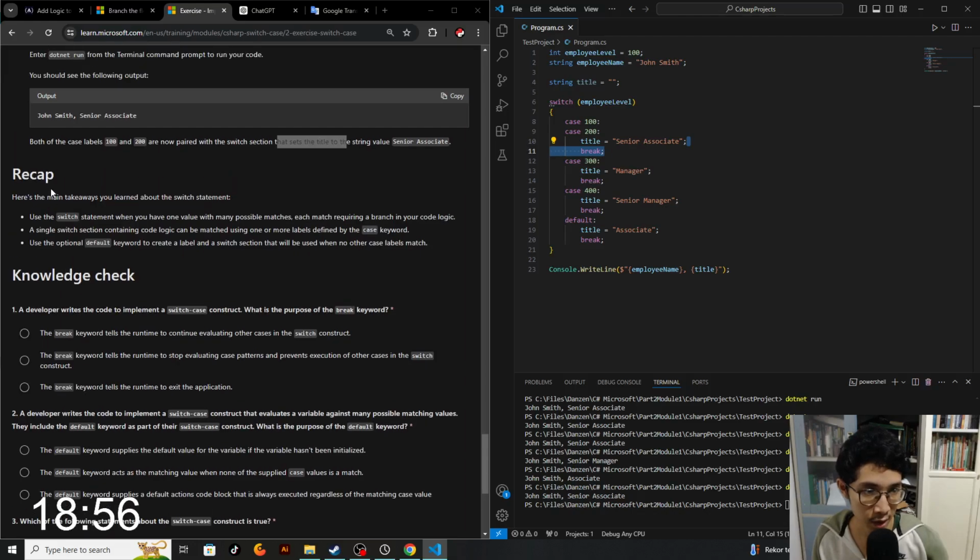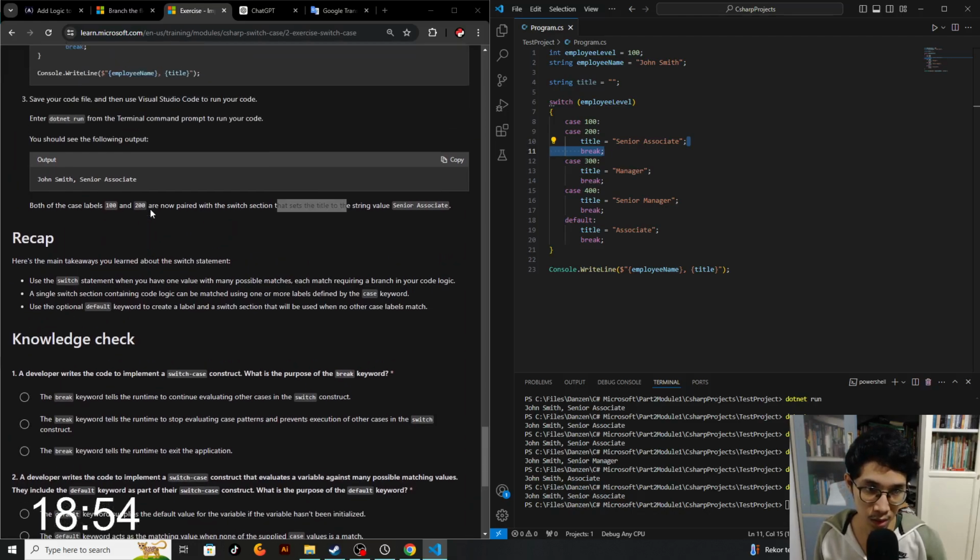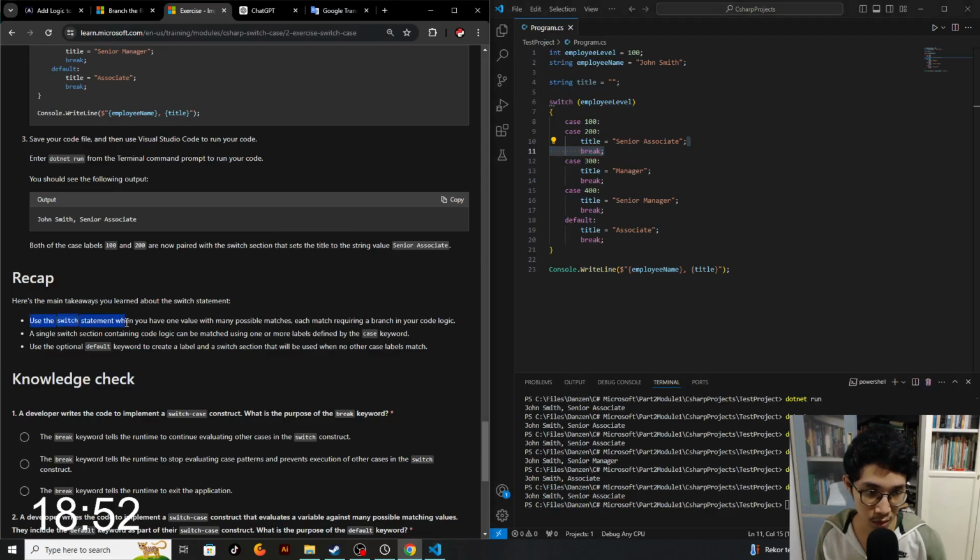Okay, recap here. Here are the main takeaways you'll learn about switch statements. The first one is use the switch statement when you have one value only. Like in this example, all of them got only one value with many possible matches.